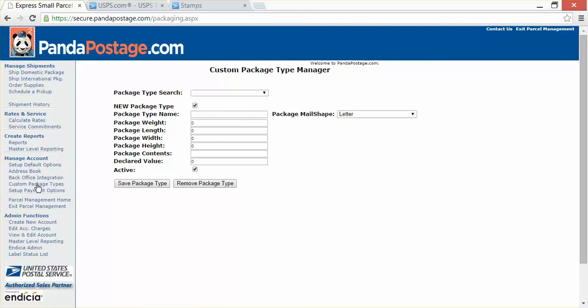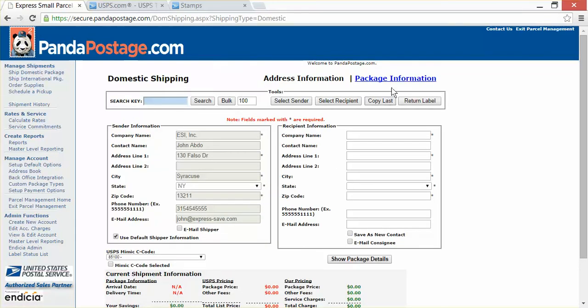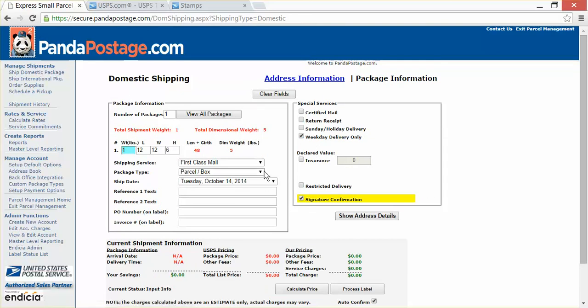Custom package type, you can go ahead and create a custom package type. We've already created some here where you can see the weights and the dimensions of the package and exactly the service levels that we're looking for, and that makes life a little simpler. And if you look back in here and I copy my last shipment and I go to my custom package types, you notice here how it's changed the weight and the dimensions, and it's just kind of a time saver.